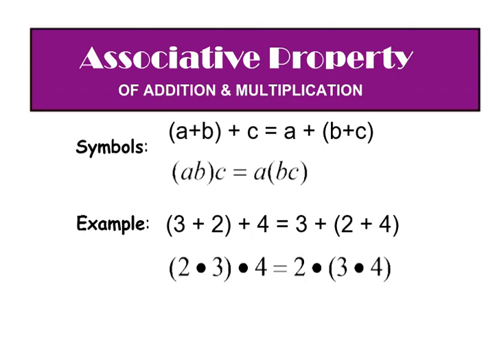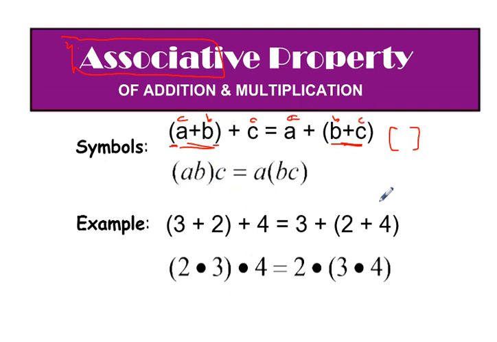The next property that we have is the associative property, and this talks all about how numbers associate or how numbers group together. When we use that grouping symbol, usually it's going to be parentheses, but sometimes you'll also see brackets to indicate that grouping. And this says that when we add or multiply, it doesn't matter how the numbers are grouped. So here we have A and B together, and then on the other side we have B and C grouped together. Notice that the order is still A, B, C, and A, B, C. The order remains the same, and the same holds for multiplication.